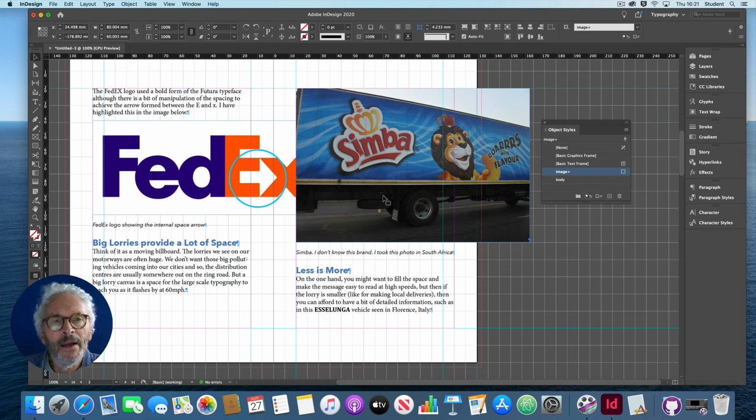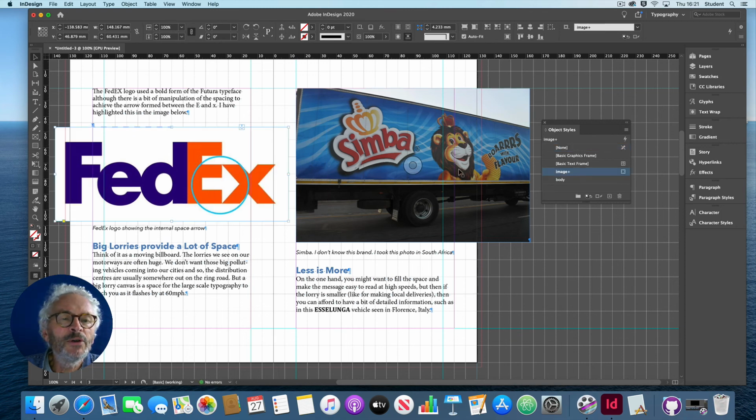So I'm going to really come on to this a little bit later, but just to begin with, then I would suggest that you select each image, make sure it's using the image object style, and then resize it.